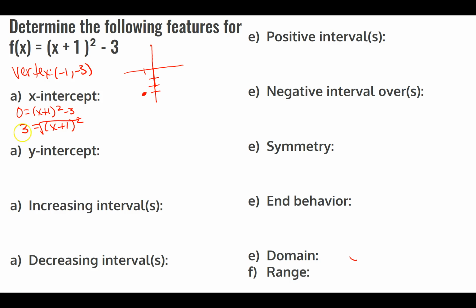Square root. This gives me positive and negative. Square root 3 equals x plus 1. Good. Subtract the 1 over. -1 plus or minus the square root of 3. But because we're graphing, what do you have to do? Plug them in, or get the decimals. Put them into your calculator and get the decimals. Because you don't know where -1 plus the square root of 3 is right now.